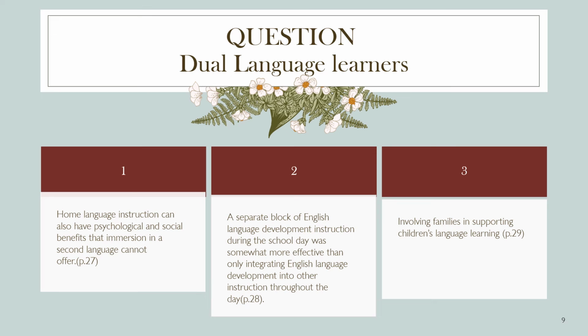Learner. This article is majorly about how students' home language in a dual language program can help students learn English reading, get better at English learning, or get social benefits that a second language environment couldn't offer. And these two I talked about a lot previously, about how it's out of my ability or maybe a lot of teachers' ability to offer to their students. But the last one, talking about family support, I think this is something I and a lot of other teachers could do.